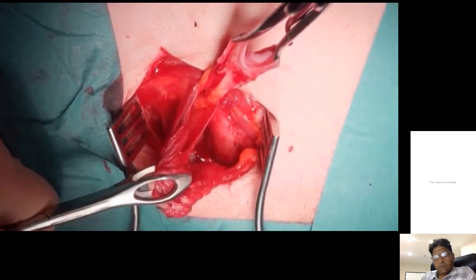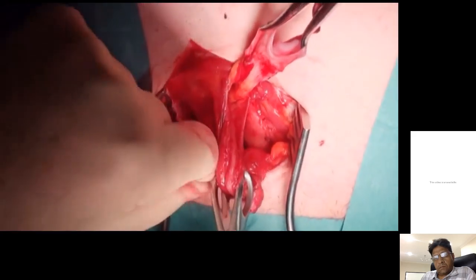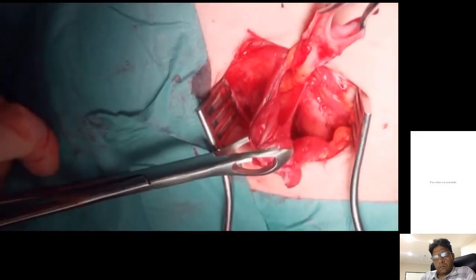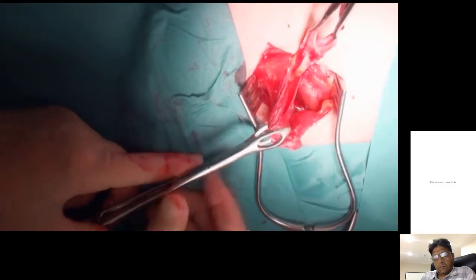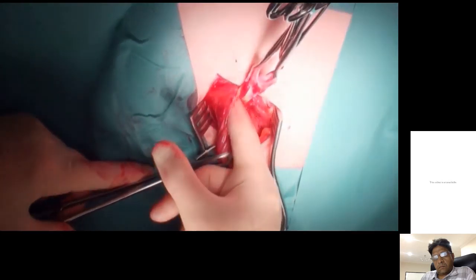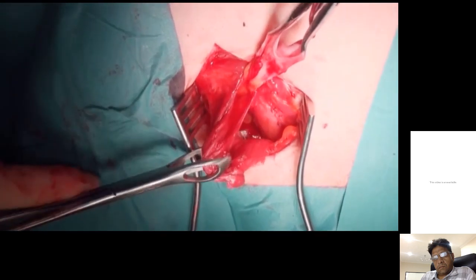Jane's tissue holder fits around quite nicely. It's not bulky, it doesn't get in the way. It's got a nice long handle, it's fairly heavy, so it will hold things out of the way by its own weight. You can use a hernia ring if you want. We've got a very stretched internal ring there. Get a finger and a half in there.